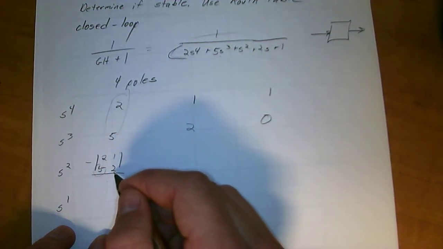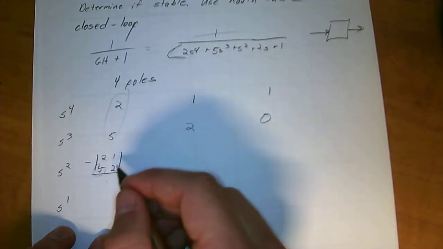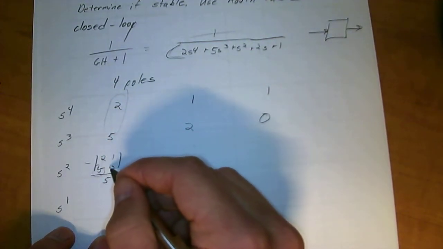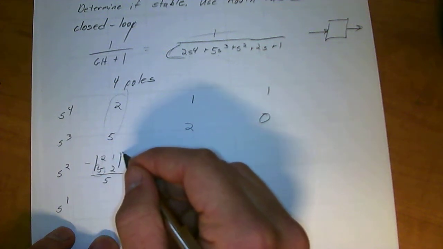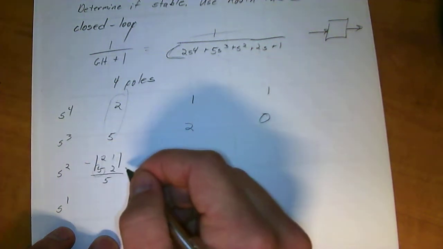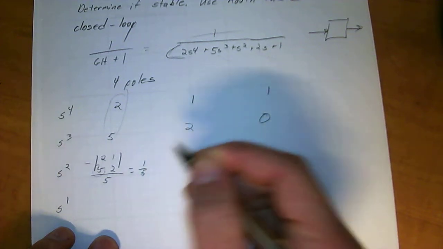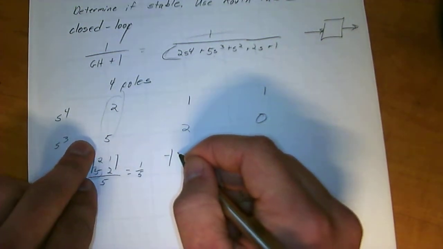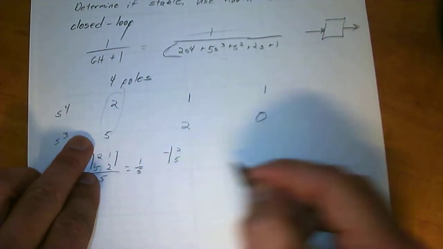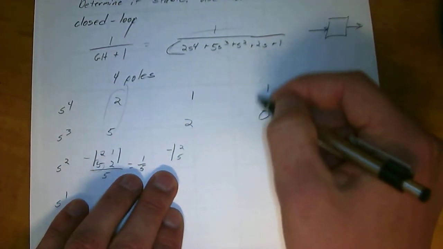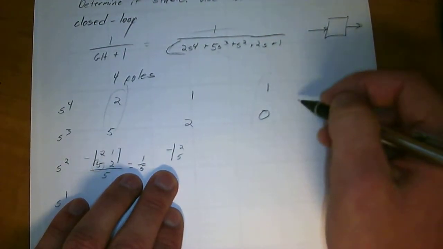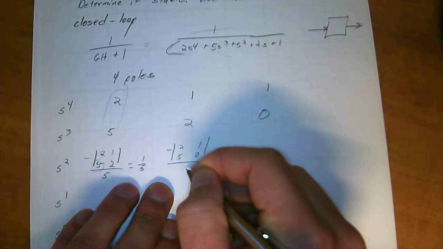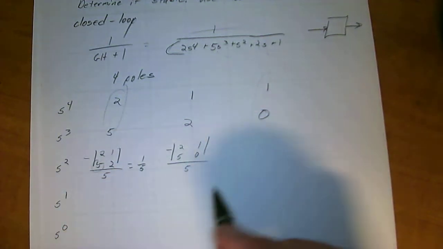You'll never have anything larger than a 4x4 matrix when doing this. This is as big as it ever gets. So divided by 5, and if you do that matrix math, which is 2 times 2, 4, minus 5, doing the cross product here, you'll end up with 1 over 5. Then moving over to our other one, negative again, you keep the first column, 2 over 5. This is constant for all the matrices across here as we go. Then you grab the 2 numbers after the column that you're working in, so 1 and 0. And then again, the lower left-hand corner, divided by 5.